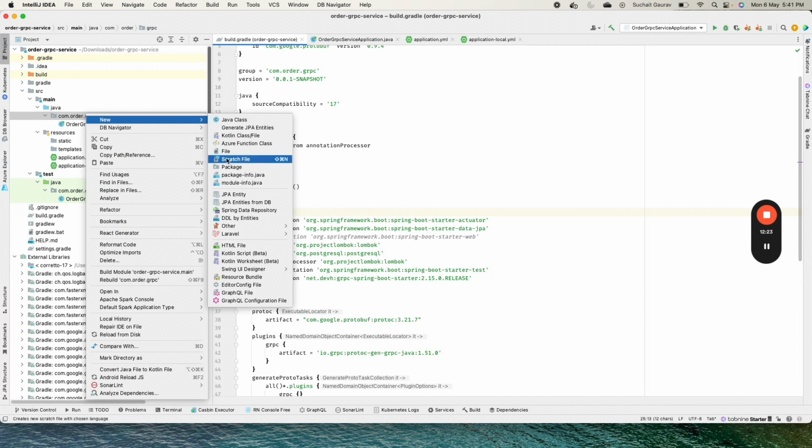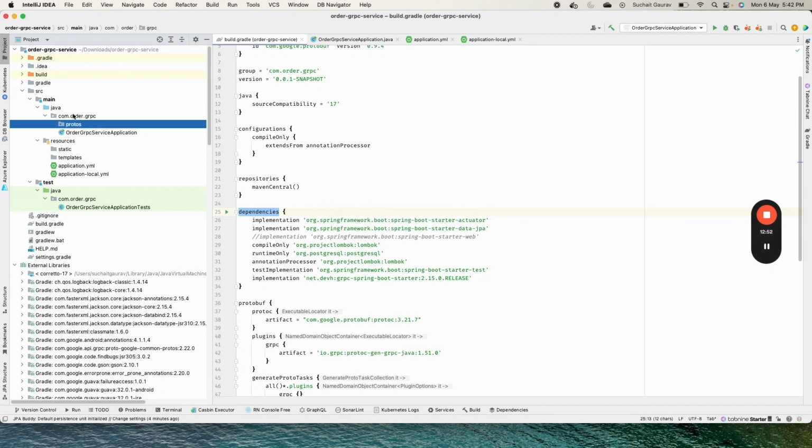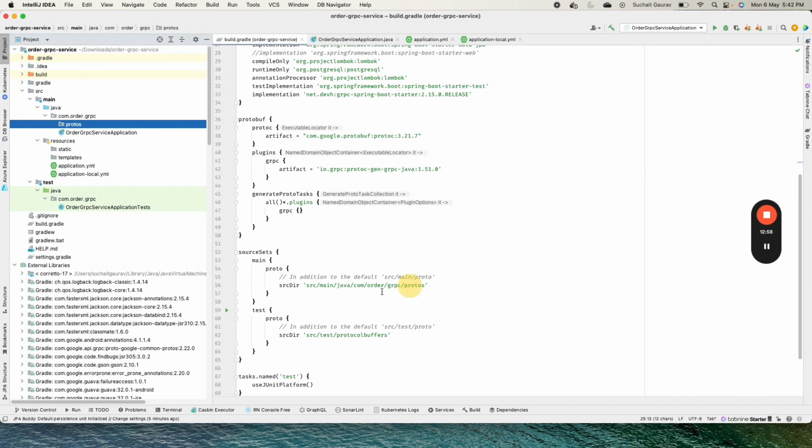Okay, so now let's create protos. Protos are the same as our DTO objects. In REST we create DTO objects to send the data back. For example, if you are extracting 10 fields from your database, however you only want to send 5 fields to your Android client, then you only use the 5 fields in your DTO object and transfer it to your consumer, whoever is calling it. So in this case we have protos. I'll create a directory called protos, because if you go to your build.gradle and look at this, the source of protos I have given here, com.order.grpc.protos. So that is why I have protos here.